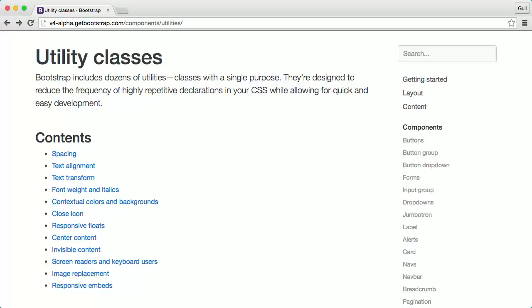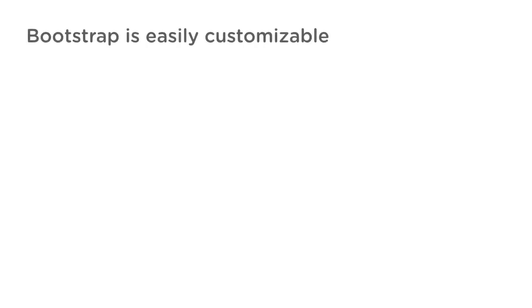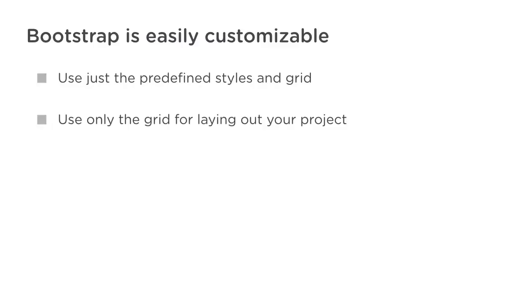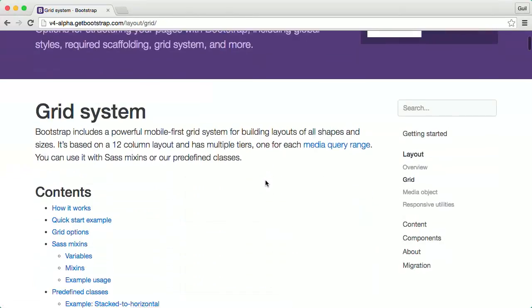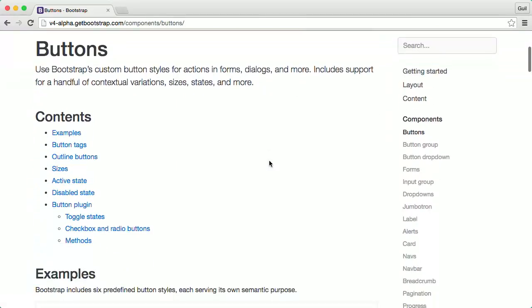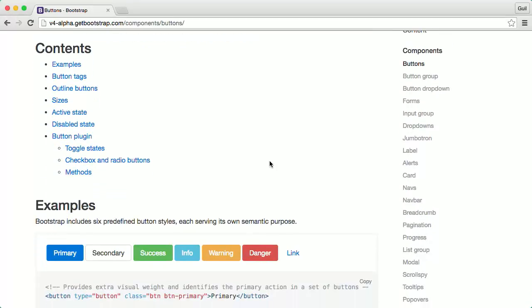And you don't have to use or even download all the tools provided by Bootstrap, because it's easily customizable. For instance, some developers use Bootstrap for the predefined design styles and grid so they can quickly build a well-presented site with a rock-solid responsive layout. Some use only the grid for laying out their pages and add their own design with custom CSS, and some may use it just for the JavaScript components. Now, in most projects, you'll likely use the grid and only a few of these components. In this course, we'll use popular components like the navbar, jumbotron, buttons, forms, and a few others to see how you can build a full-fledged website design and layout with Bootstrap.